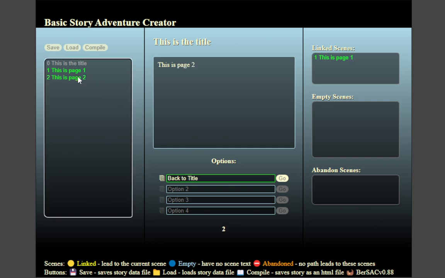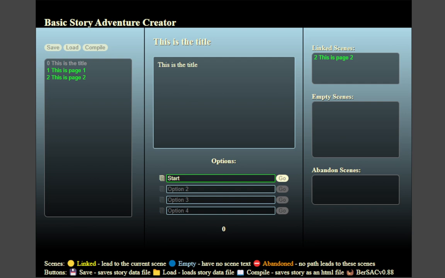So if we click on page 2 here, again, you've got this little page icon that indicates, if you mouse over it, you can't see it on the video, it indicates it goes to page 0. So you can see that pretty easily there. And that is pretty much the whole thing. If you save it, it'll pop up over here to show you, hey, oh, you can't see that either. Okay, I apologize. But it'll offer to save it.